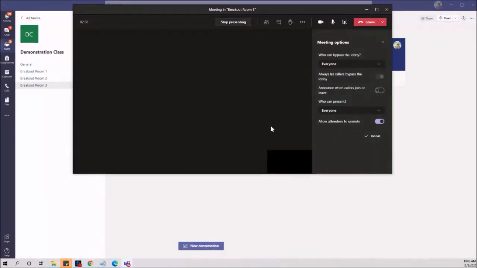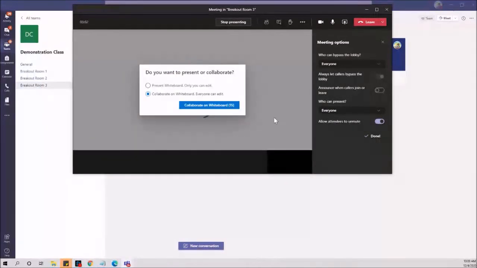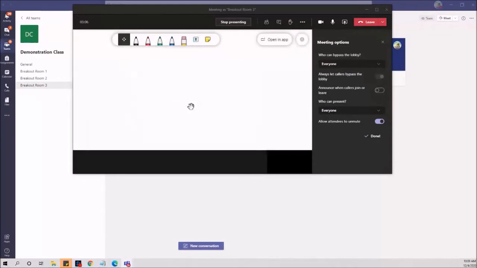I don't know if you guys are already using it with your students, but I think it's pretty cool because you can set it in this collaboration mode. Go on and tell it to collaborate. Everybody can edit it, so they can all work in here. If they're more comfortable typing, then they can type their thoughts and ideas.